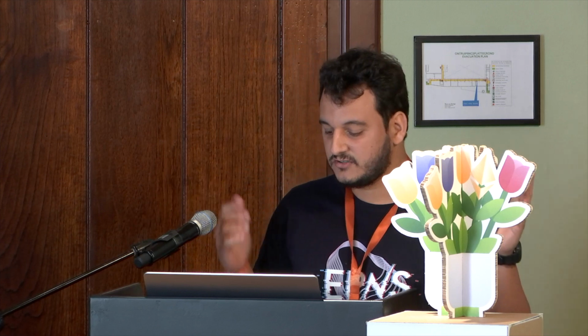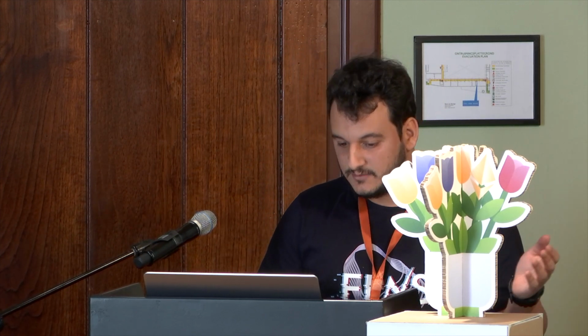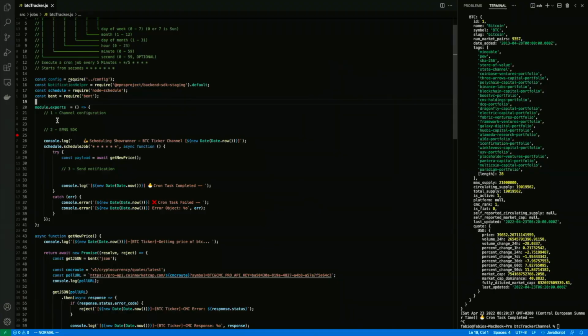Last but not least, the backend SDK. As I said before, notifications can be sent by any logic. We don't impose any restrictions on how notifications are sent. So I just made a very simple Node cron job.